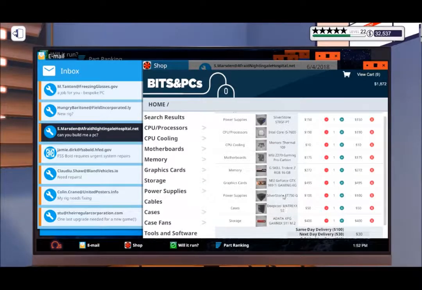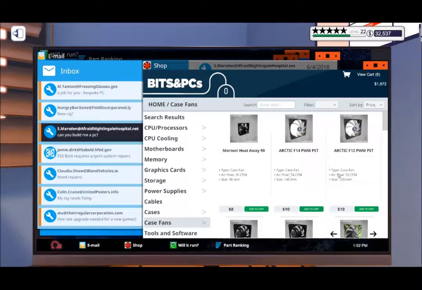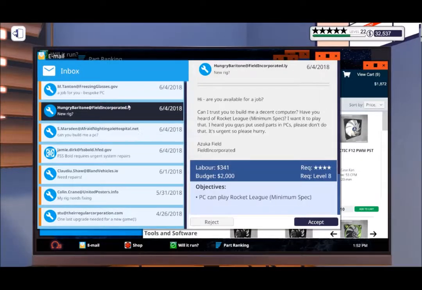Good, good, good, good. 16 gig. We're only doing one stick, but that's fine. Good, good, good. Sure. We have $50 too, so if we wanted to buy fans, we could. But I'm not. I don't think we'll need them. All right, so that's one rig sorted out.